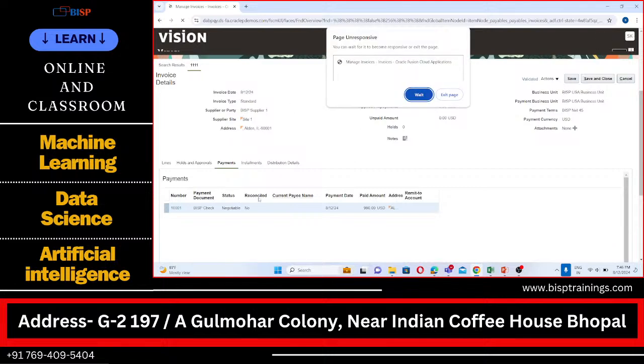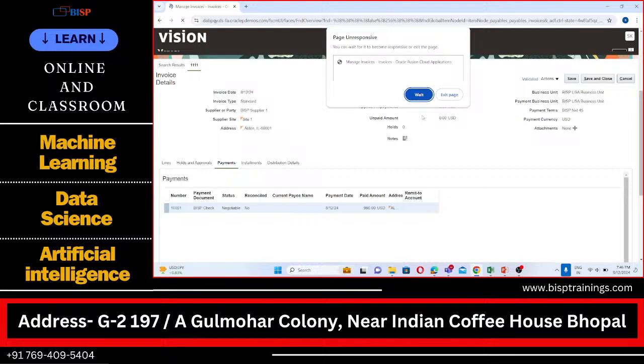You see friends, the BISP check, the status is showing negotiable. Why is it showing negotiable? Until we perform bank reconciliation, the status of the payment will show as negotiable. So we have to perform the bank reconciliation.